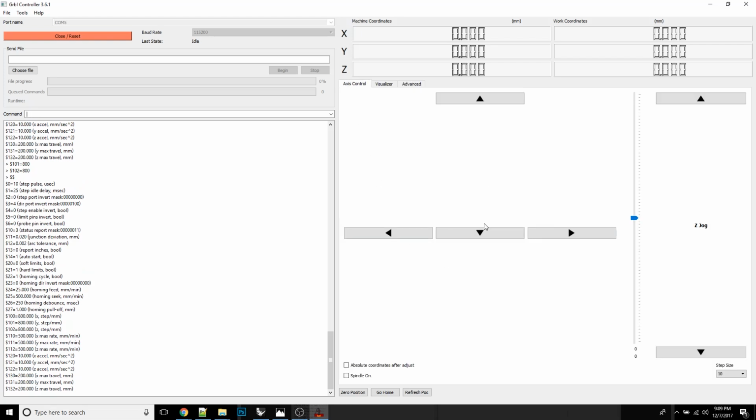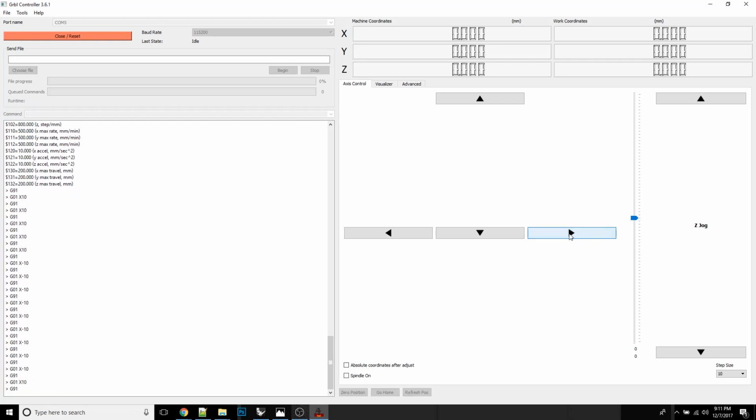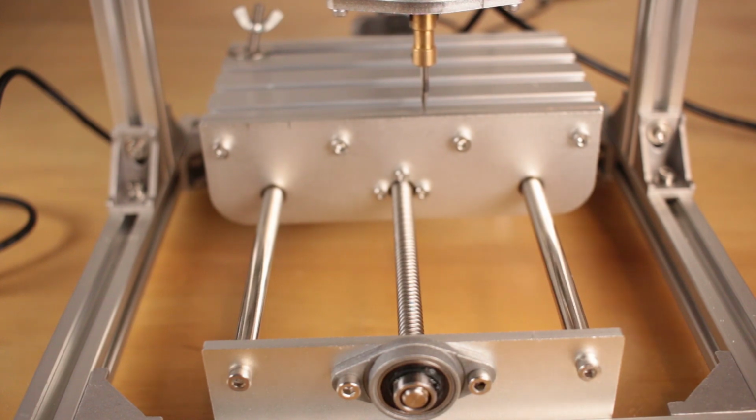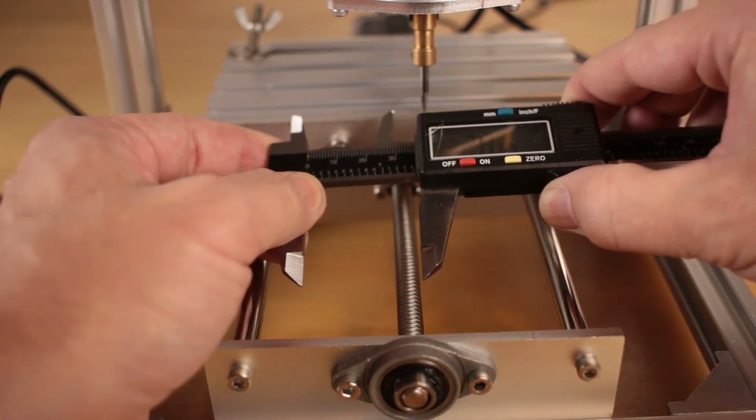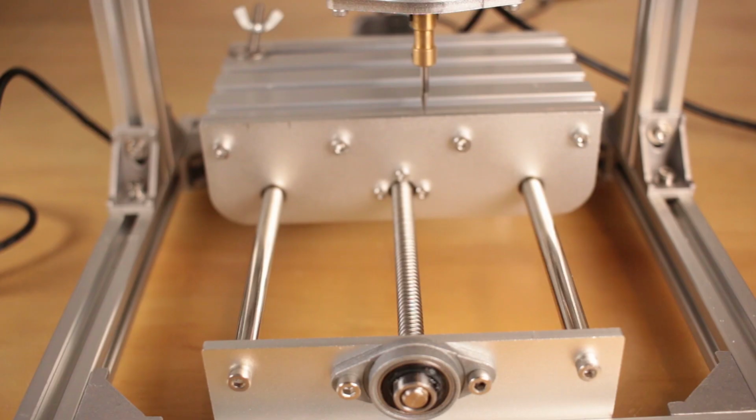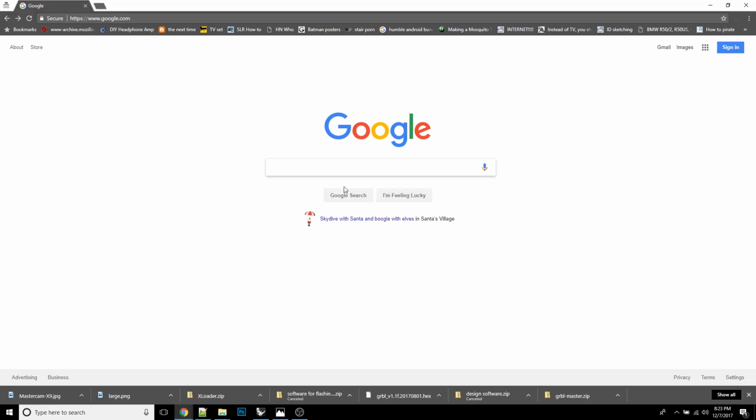So now if I go back to here and click this five times, it should move 50 millimeters. Let's try it. 1, 2, 3, 4, 5. It should actually move the bit 50 millimeters. And look at that, we're right on the money. So let's set up our first file and get cutting.